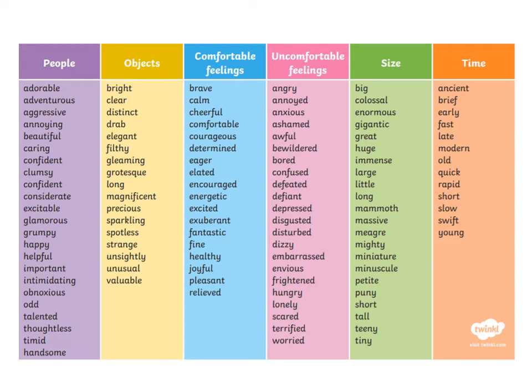I've included this adjective word bank to help you improve the language on your sensory plan. So each noun needs to have one or two adjectives to describe it. So you might describe a puppy as cute, but you could improve that even further by saying an adorable, excitable puppy. You might describe an ant as tiny, but you could maybe level that by using the word minuscule ant. That means a tiny ant. You could use two adjectives to describe the ant. You could say a determined minuscule ant. You can rewind the video and pause this screen when we come to writing. You can obviously come up with your own strong adjectives to use as well.